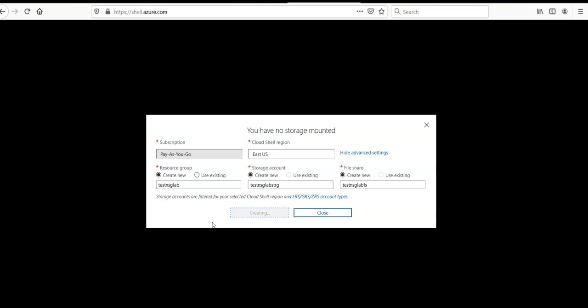I am creating the name test NSG lab and using it as the prefix for everything, so that it will be easier for me to clean up the resources. I don't have to look around in all resources to check and delete, because I don't want to get charged extra. As soon as I'm done with the lab, I'll make sure I delete the security group and it will delete the corresponding resources as well.